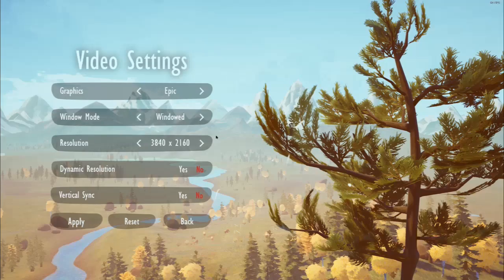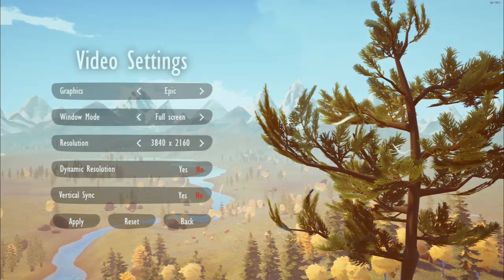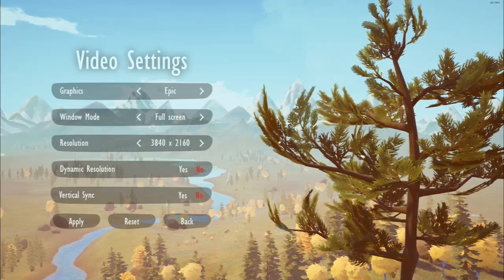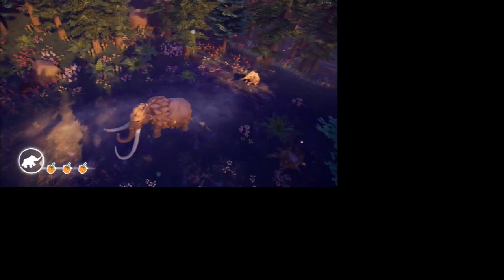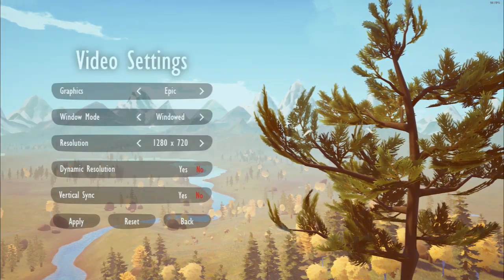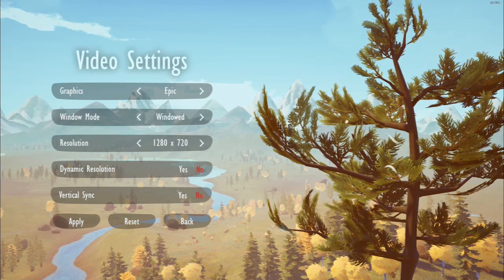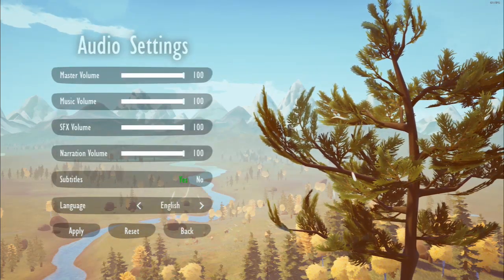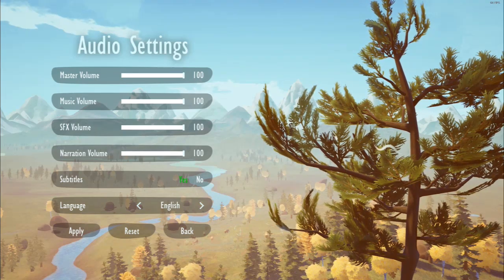I'm not really sure what happened there. I did play the rest of the game in full screen, however there were clearly some resolution issues, because despite the game being in full screen, my screen recorder footage actually looks like this, so I've had to zoom into it to fit it to the window, but you may have to suffer some black bars. Clearly the game and my screen were not on the same page as to what aspect ratio they were both working on. Visually though, for me, there was no issue. There are audio settings for the master audio, sound effects, and a choice between French or English narration and subtitles.